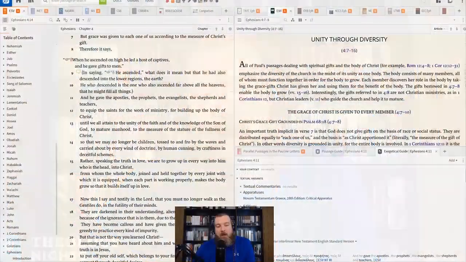My big thing, I love it for exegetical studies. I love it for the original languages. I love it because I can compare multiple translations right next to each other, and I also use it for commentaries as well. I use it every day for one thing or another. Right now, I'm teaching through the book of Ephesians, and so that's what I'll actually show you, my Ephesians study layout. The cool thing about Logos is you can save layouts, and so let me click over real quick here, and I'll just show you what I mean.